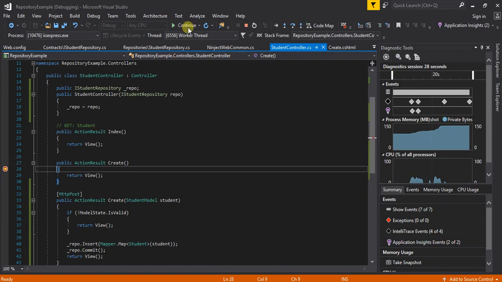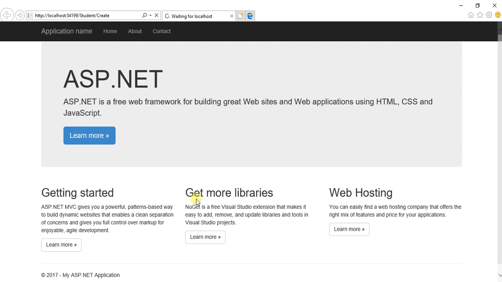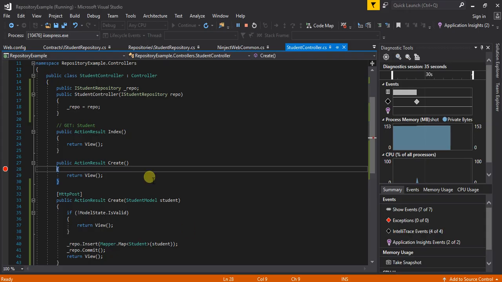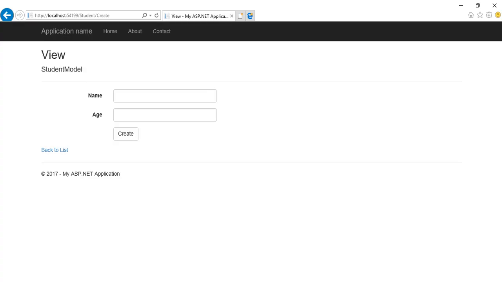Now it is hitting my breakpoint. Let me remove this breakpoint. You can see in my application that I have got name and age over here. Let me write test, and age of test is like 100.